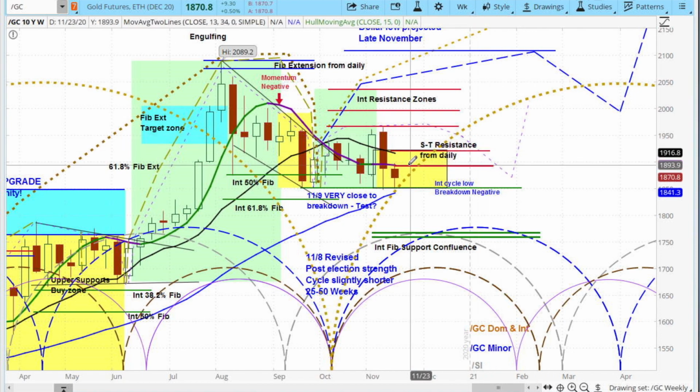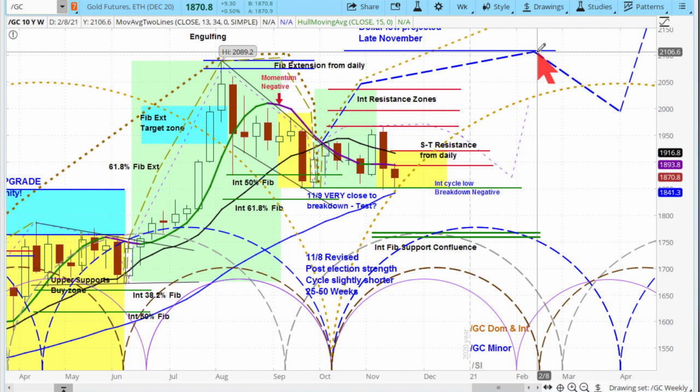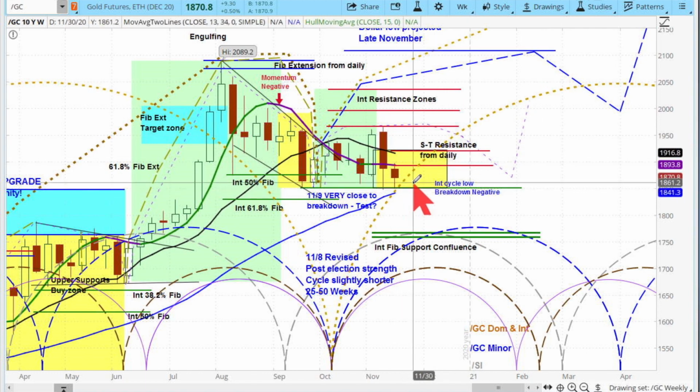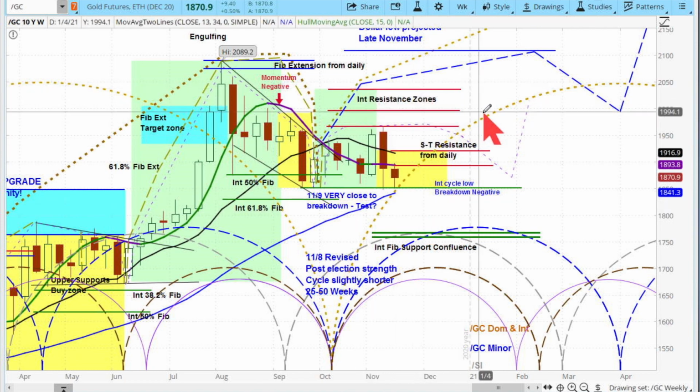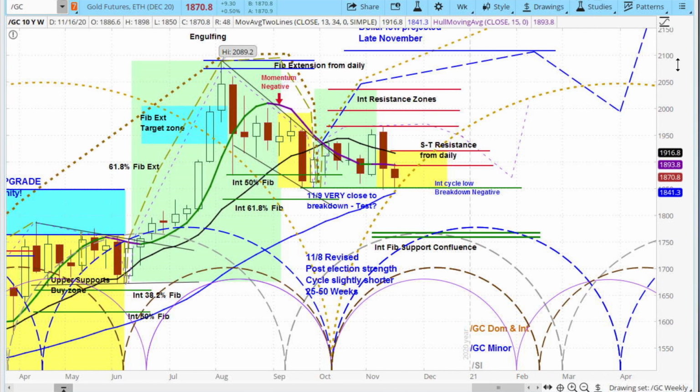And if we can get above those levels, above that 1920, it would be kind of a warning that it's going to hold in here and not break down. Right now, you can see we're still in this upward projections right in here, but those will change. If you break down under here and you start to move lower under this support, then these will begin to point down over here. And we're looking at the dollar bottoming pretty soon and beginning to move up. And if that's the case, then gold is going to have just a hard time.